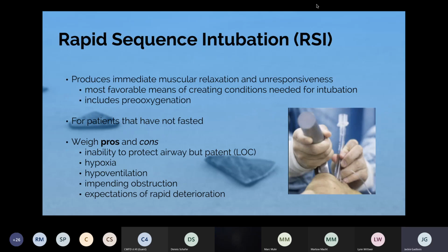So I think that it's a good reminder to talk about why we RSI. What's the reason to RSI? What are the indications, and what are the cons of RSIing a patient? For those of us that have been in any form of healthcare, but specifically emergency medicine, it hasn't always been an option for RSI, both in the emergency room, but also more recently with the pre-hospital setting. So this is a great tool that we have access to, and in some states, it's even blocked by the state for pre-hospital use.